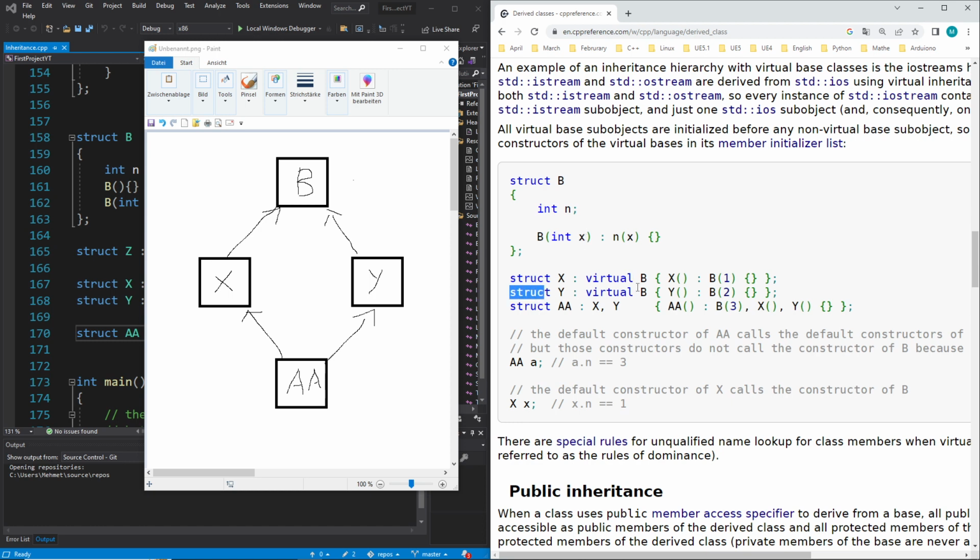They will not create separate bases, but the question is which one is creating this base. Because this is a conflict in C++, it is solved so that the most derived class calls the constructor instead, also for the virtual base classes.